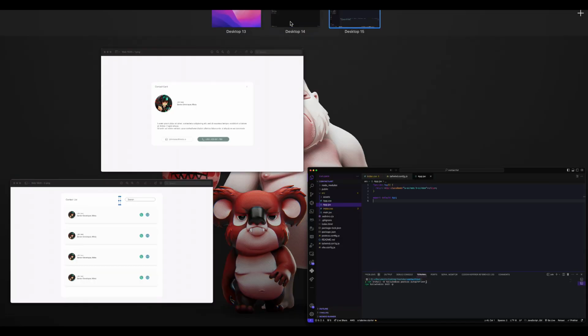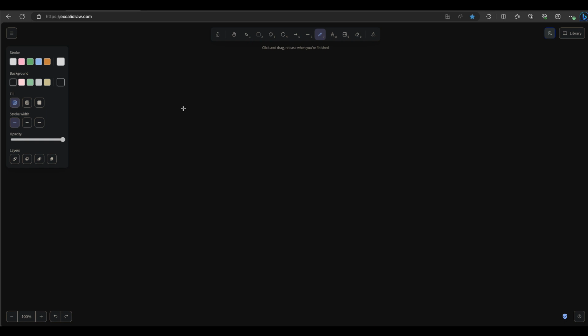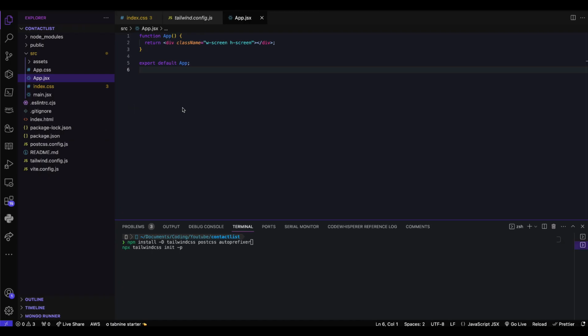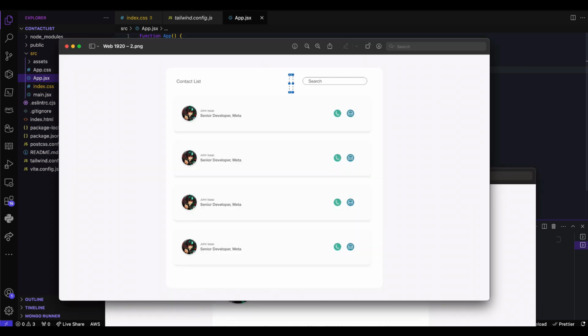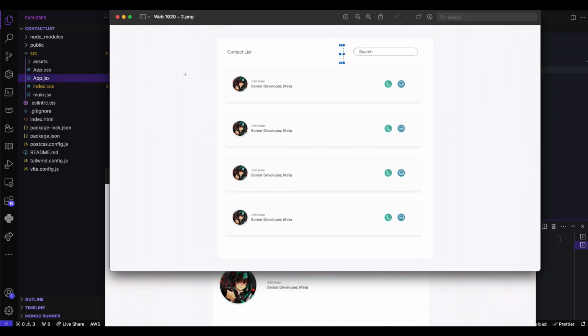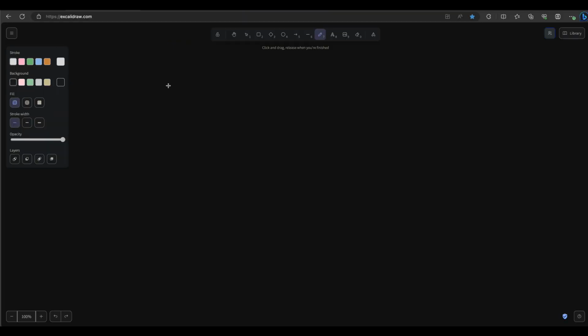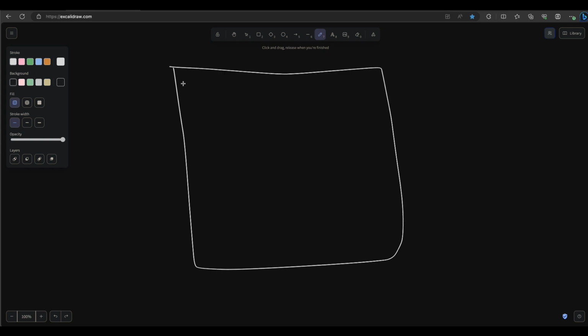So basically, React allows us to focus on components that make up our platform. So in this particular application, where we have a contact list, we can break it down into various sections. So let's just take it to the drawing board and then break it down. First off, what I can see is we have a list of cards.